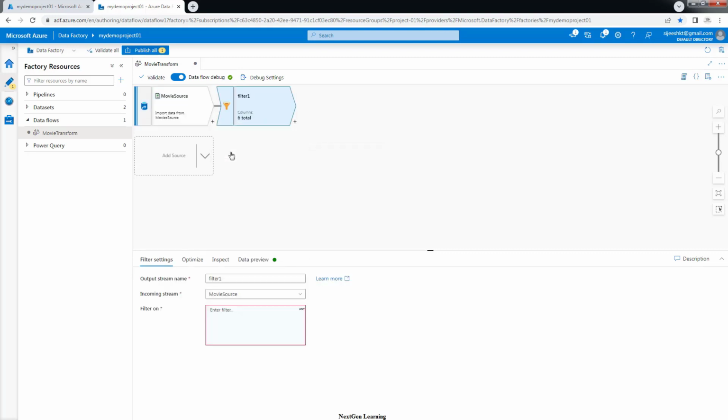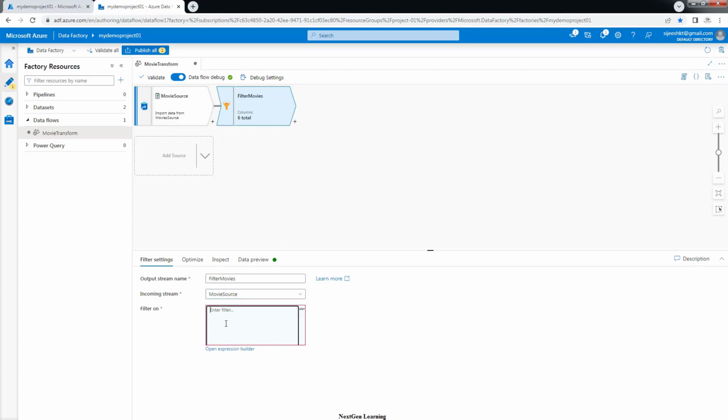Okay, so we got the filter option, and what we can do is give some name like filter movies, and the incoming stream is movie source. We have only one incoming data source or incoming stream, which is nothing but movie source, our previous step.